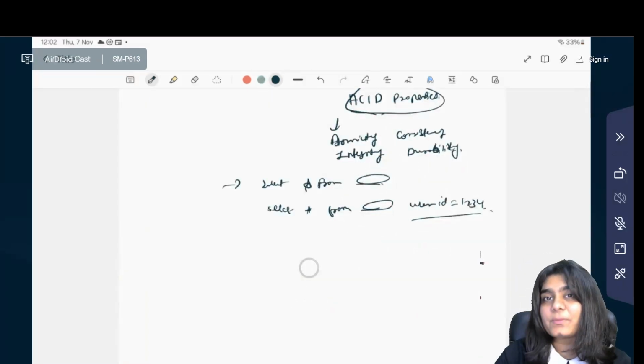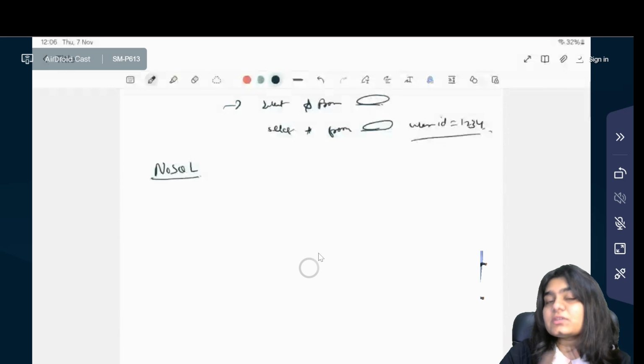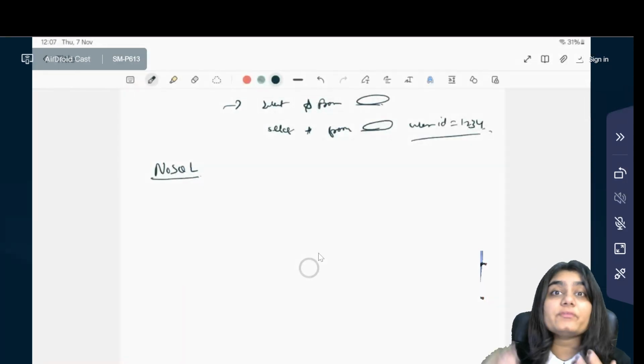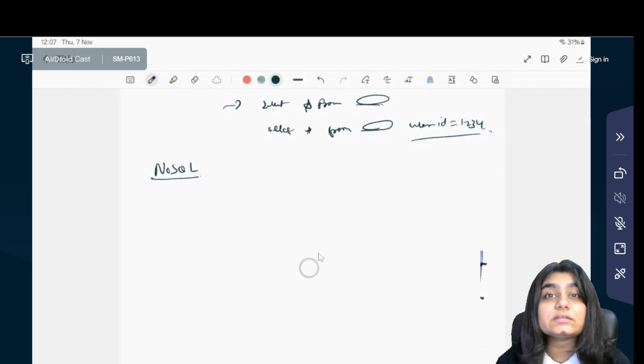Okay, so our next topic is NoSQL. As web applications grow in complexity and scale, they start facing limitations if they are still using relational databases, especially in terms of scalability, flexibility, and performance for unstructured data.